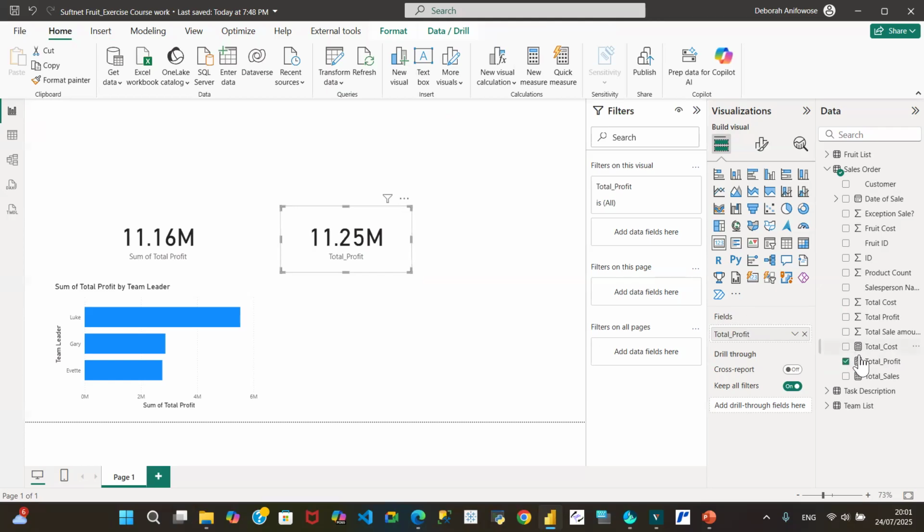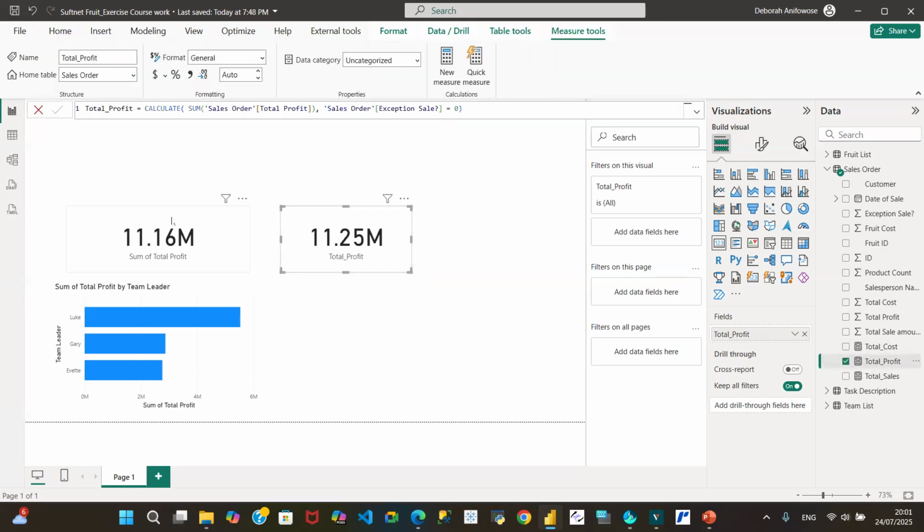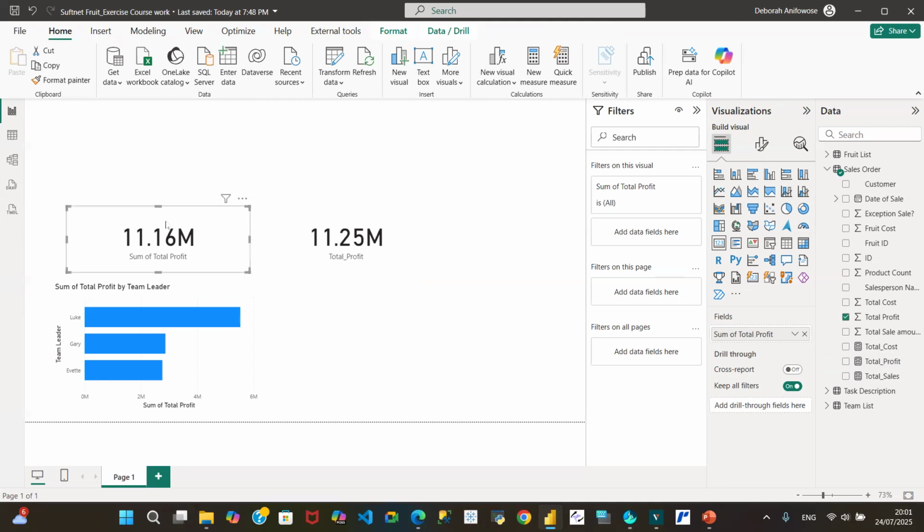Okay, so now total profits when we did everything was at 11.16. And remember that where the exception flag was true, they were all negatives, which means they brought the profits down. But when we removed all of those negatives, our profit is a bit higher than when it was like that. What we've done so far, does it make sense? We need to round up because it's 8.